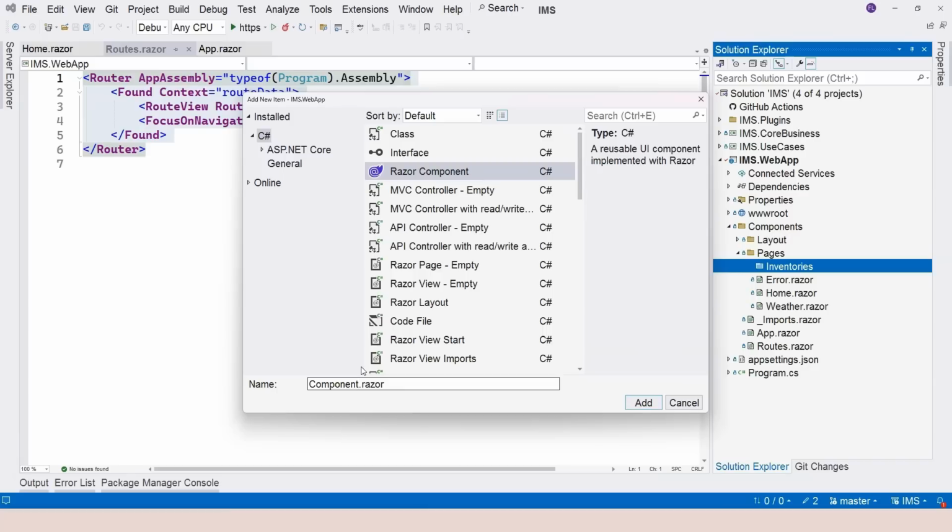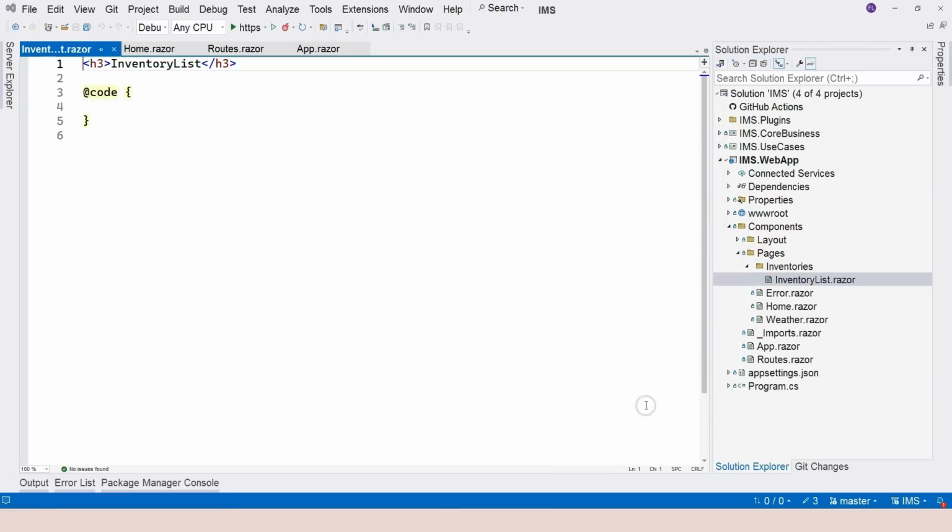If you come from a React or Angular background, you may have a tendency to keep this component suffix here, but I want to delete it so that I know I'm creating a page component instead of a reusable component, but it's really up to you. So here I want to call it inventory list because this is the place where we're going to list out all of the inventories. So click on the add button over here.